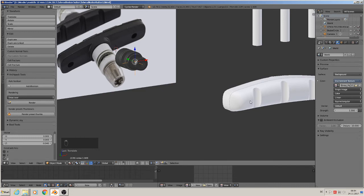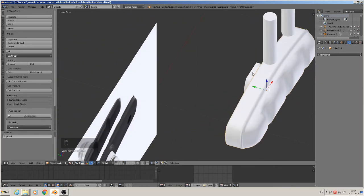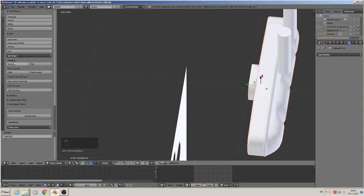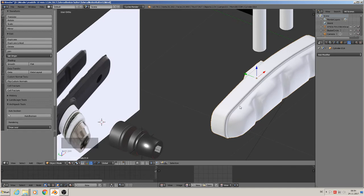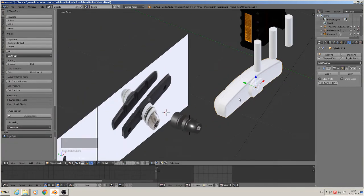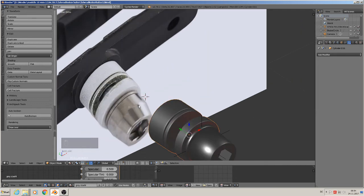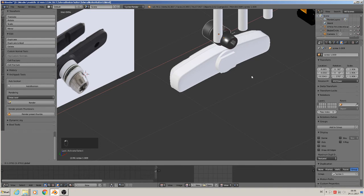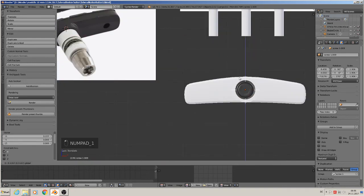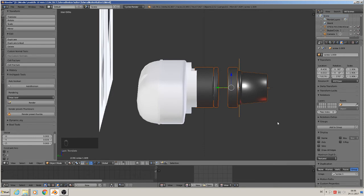That comes here to the back side. So we can go here and take this edge split away for a while, then take this other back thing there and join them together as one. Then we can rotate 180 degrees and give them this edge split again. And now we take this whole thing here — these three — and join them together as one. So we have that, and that is an instance, so we have to go about it differently. So we first unlink them — and we see the little two crate all in all — so we scale them down.